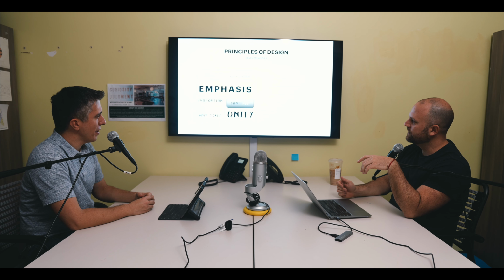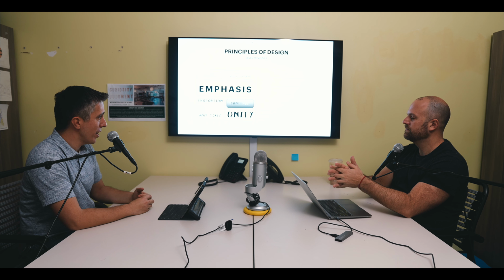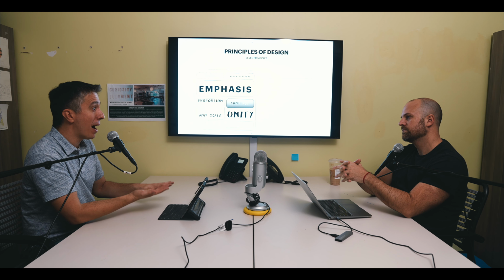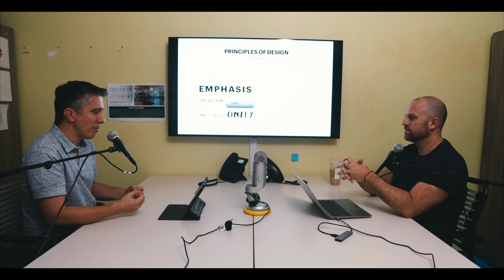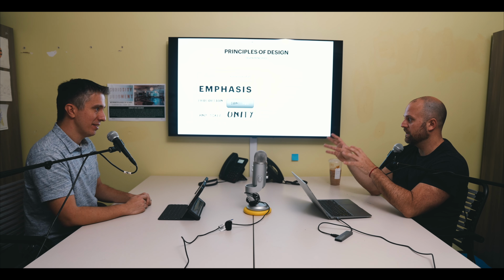I think a lot of these are pretty self-explanatory, with emphasis being just focusing on one thing. Proportion and scale could be different sizes of the same thing, or modularity, which we'll get into later in these lessons. Movement is basically just seeing if objects make you feel like you're moving. That's my favorite one. I love playing with movement.